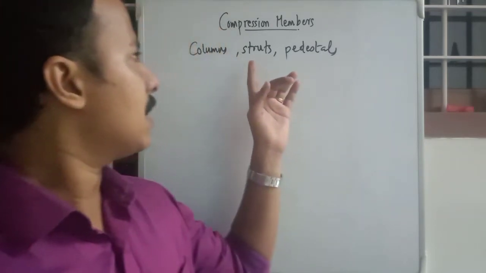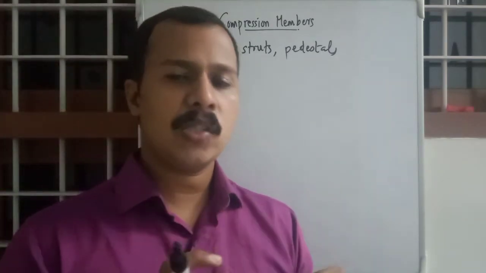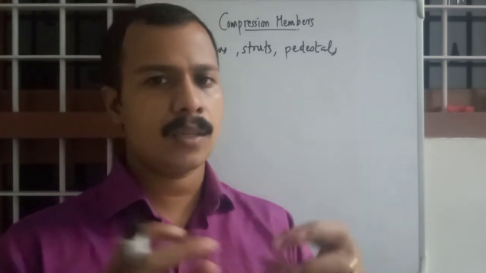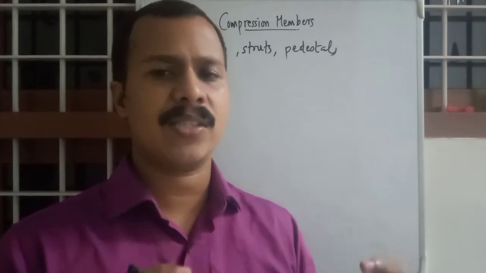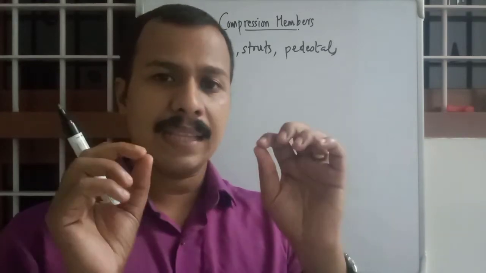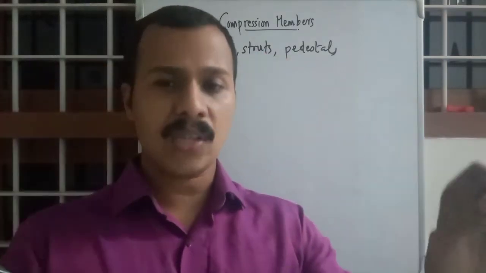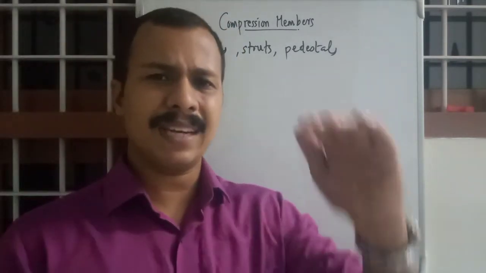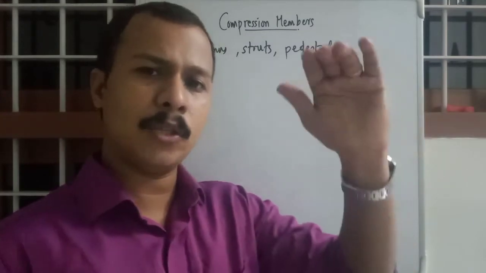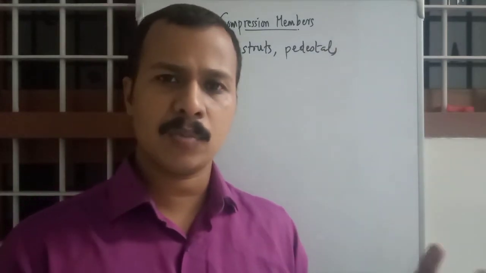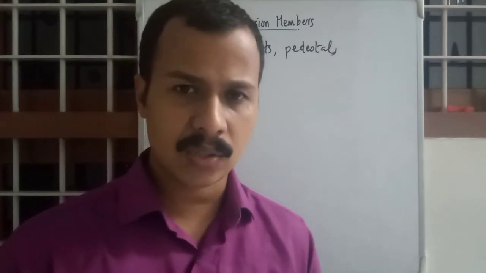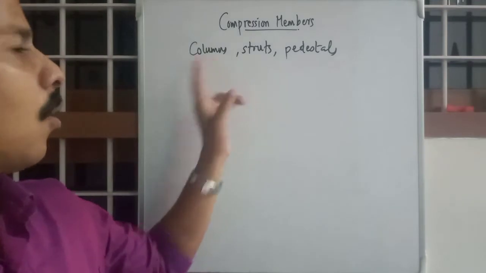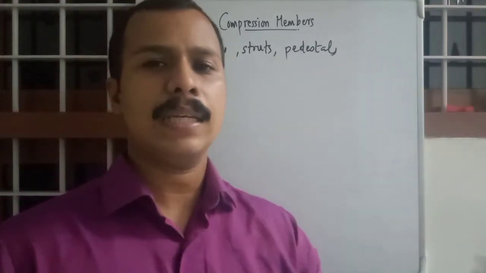A strut is a compression element which will be used in a truss. These angle sections or L sections, I sections, etc. The elements which take compression in the truss are called struts. Pedestals are basically columns but of very little length. Height will be very low, 0.5 meters, 0.3 meters, 0.7 meters, etc. So basically we are continuing on columns and we will take it up for the design.